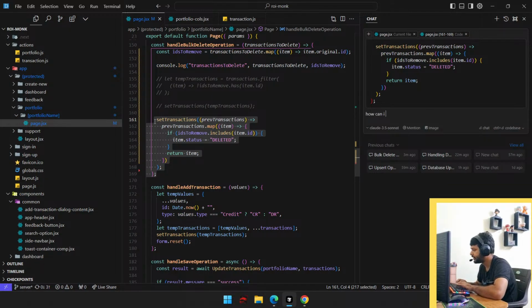How can I skip rendering of a row if status is deleted?